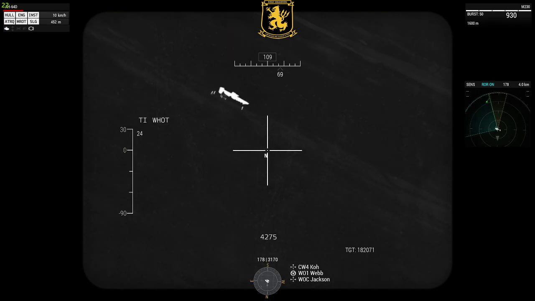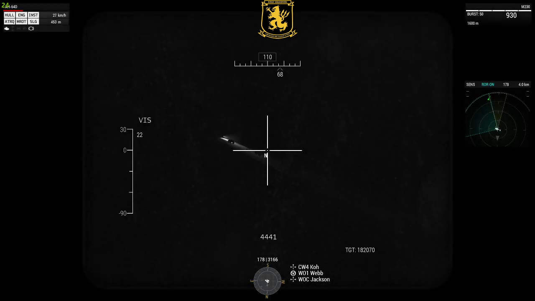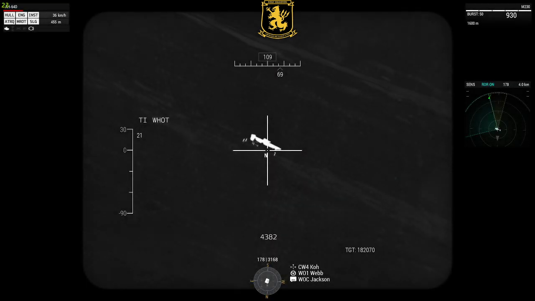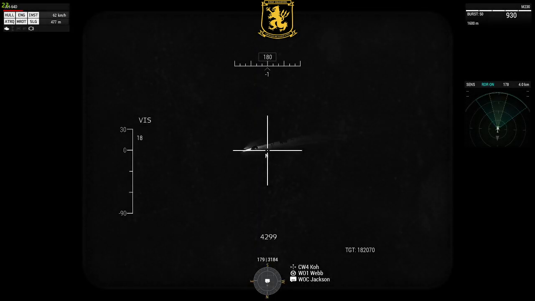Alright. Trojan 1-1, Kodiak 1-1, you're cleared to RTV. There's a bunch of activity on that red, blue marker I just put down. I don't know what it is. I can't tell. I think that's friendly securing the crash site. I wish this had a night vision mode.